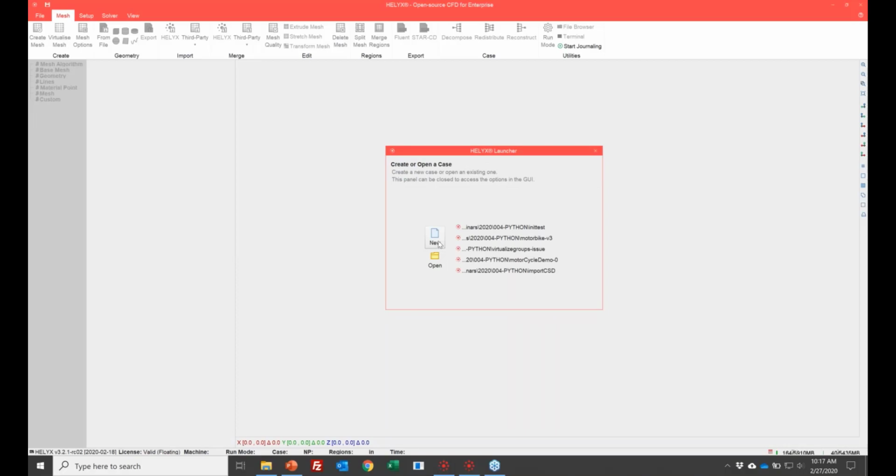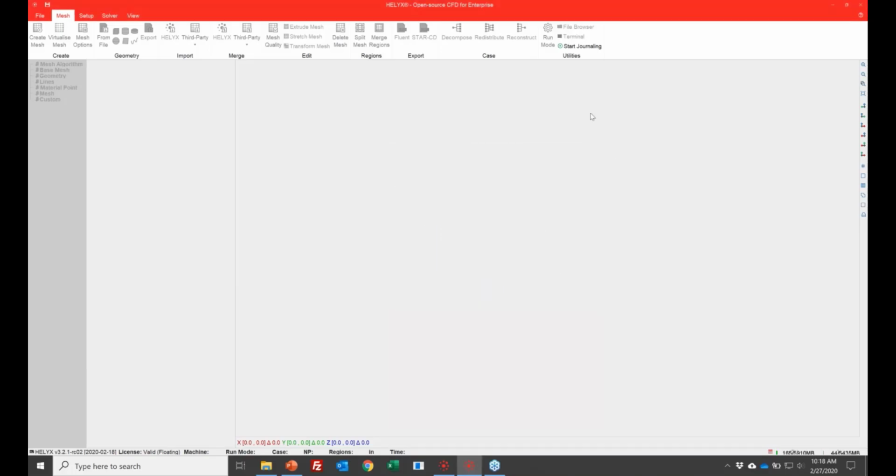So in this case, I could open up an existing case. I could choose something from this list. I could start a new case. So one of the important things of journaling is the critical points: where's the starting point for journaling? What I could do is load a case and start journaling, but then I'd have to create a new case. I could create a new case and then start journaling, but then again, I'd have to create another new case. So at this point, let me just close this and you'll see right here, this is ungrayed. I'm able to start journaling.